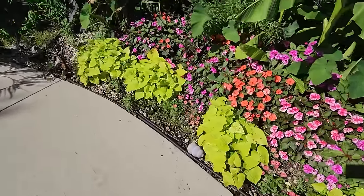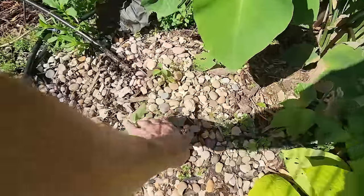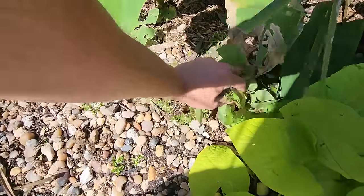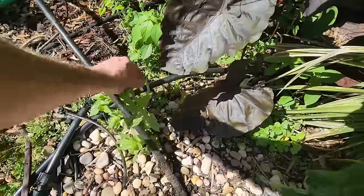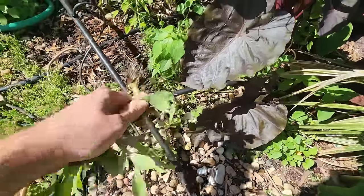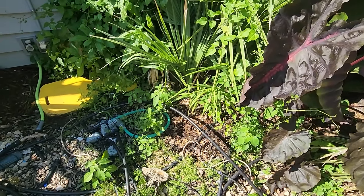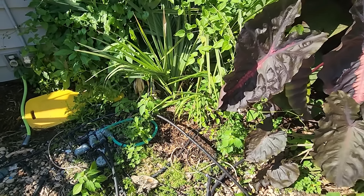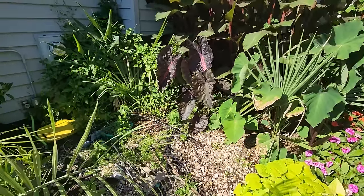Speaking of the drip, I gotta get that back up and running. The amount of time I'm spending out here watering is just absolutely outrageous right now, because like I mentioned, it's not raining. I haven't had much rain since really late May. Actually, I think I'm gonna water in here again later. Then pull the weeds up because the soil's kind of dry. I don't want to turn things up too much.